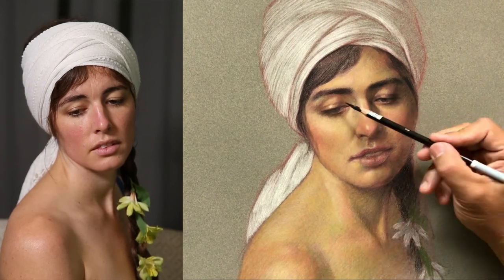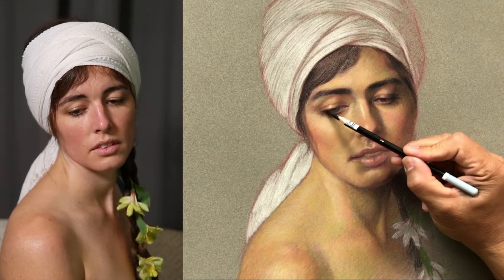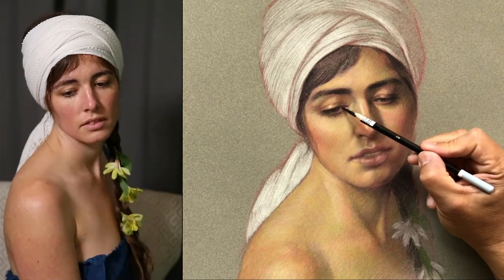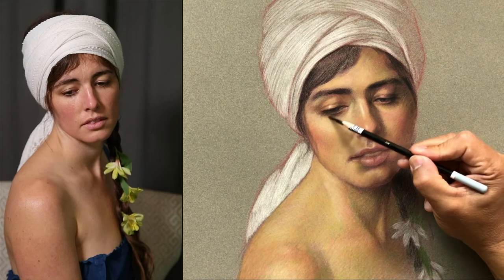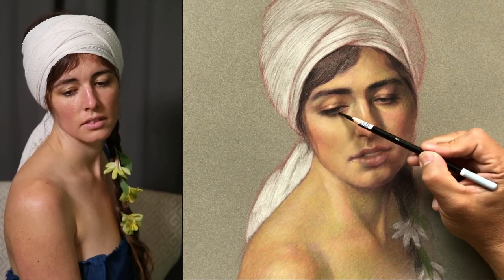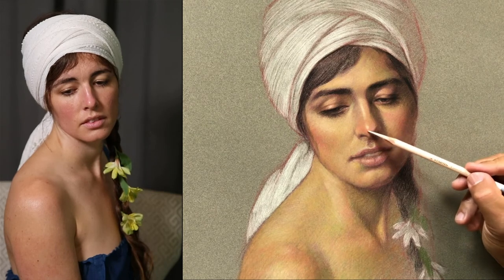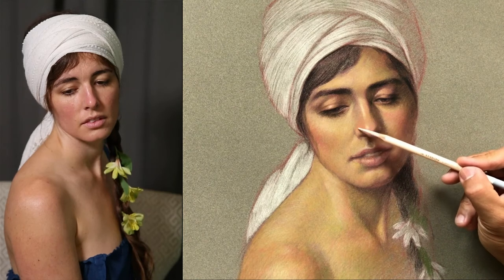To work on the eyes, same thing, add some black. In the final touches later on, I can add a little more highlights here and there, but now I'm just looking for the value first. Make them a little bit darker here, where the shadow is falling, and her eyelash here. Very, very light touch, okay?